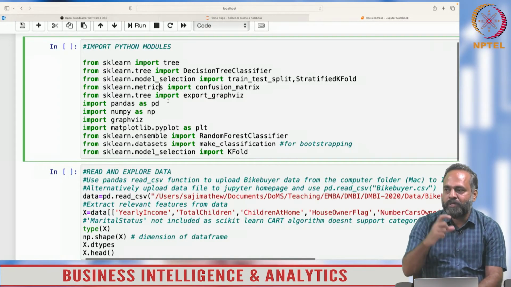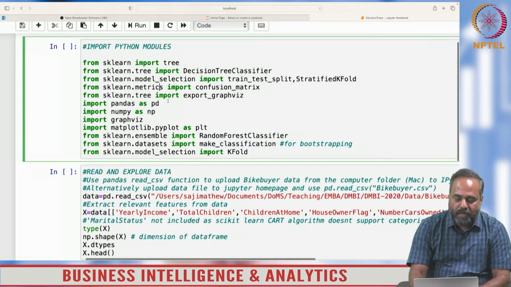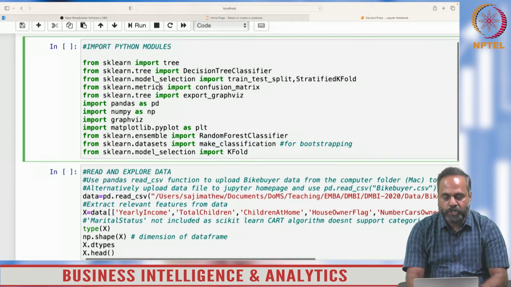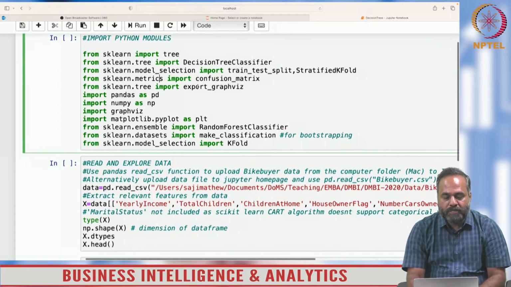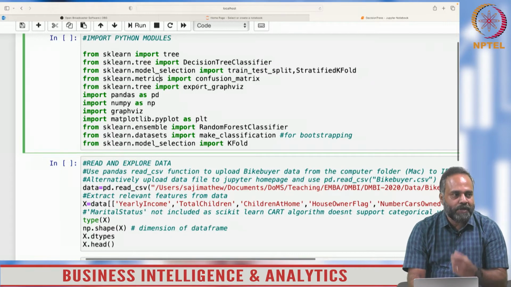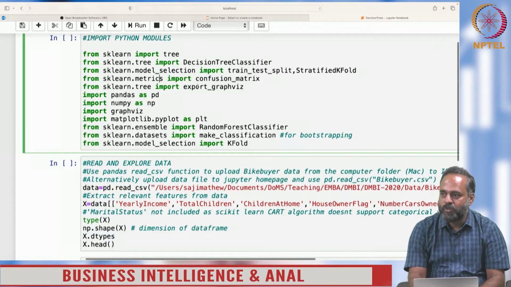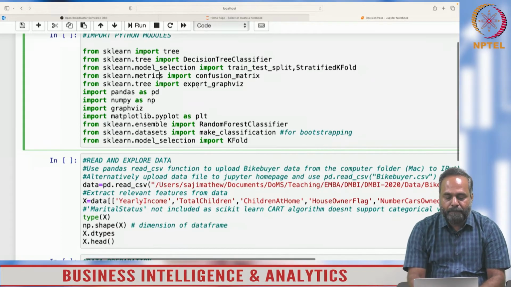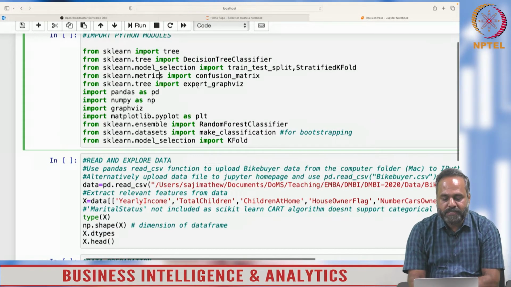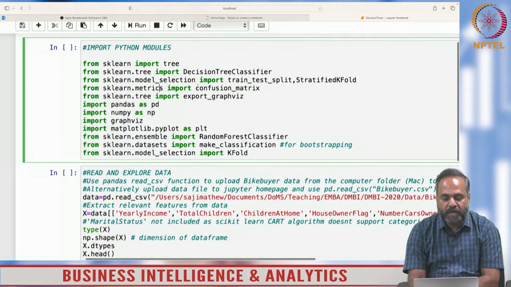So you can write related instructions together and execute them. So the first effort is to call the relevant libraries, or to invoke the libraries so that the functions in the libraries can be called. So the first step is that I am invoking certain libraries which are already existing.